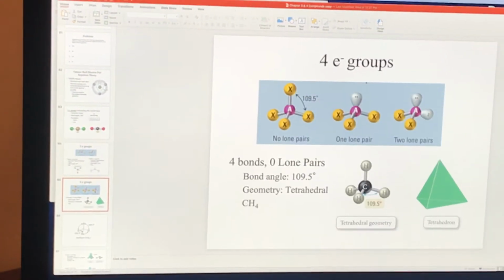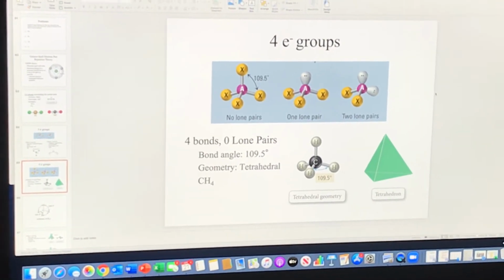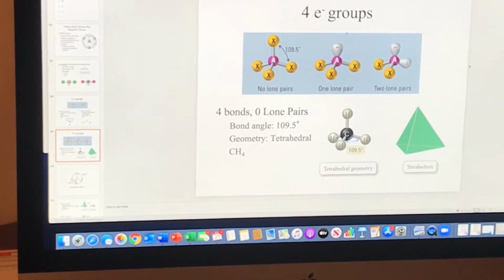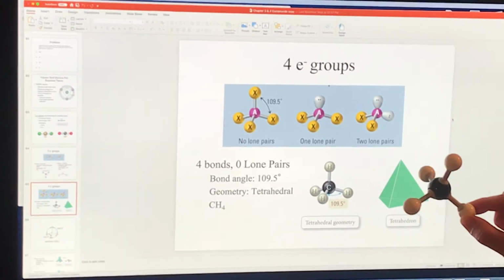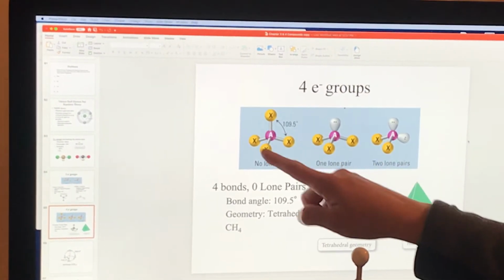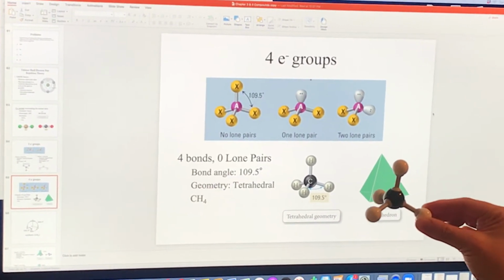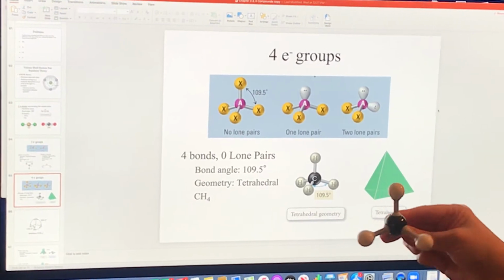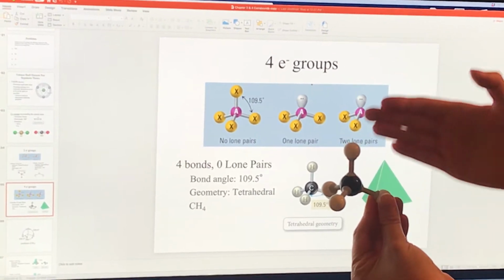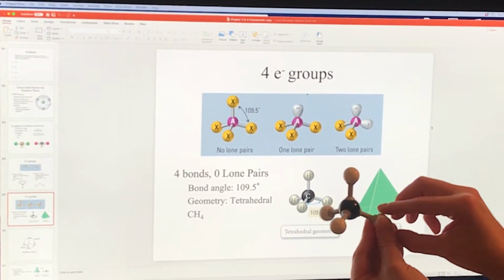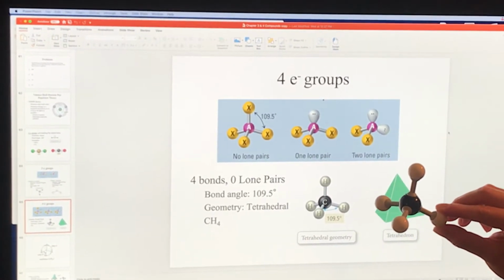And then we had our last group, which is a central atom that has four electron groups around it. And the first way that we would see this is a central atom bonded to four different things there. And here we have the molecule methane, CH4. And you guys can see that three of your atoms, these three right here, are in the same plane, but then you have one atom that comes out at you and one atom that goes back.